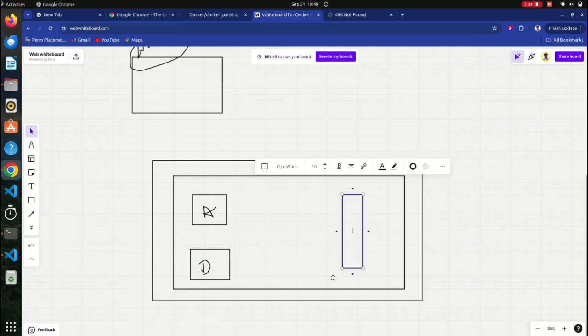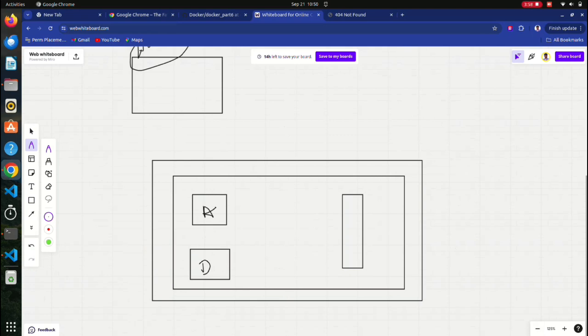Before you learn Docker network, you should have a little knowledge of what is an IP address, what types of IP address, types of IP address classes, and what is a subnet, what is a CIDR range. We should know those concepts so that you can understand what I'm saying.